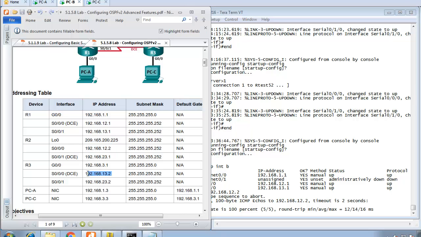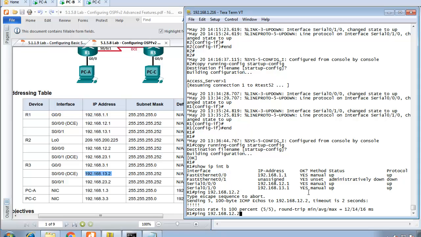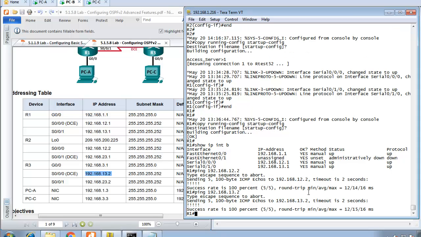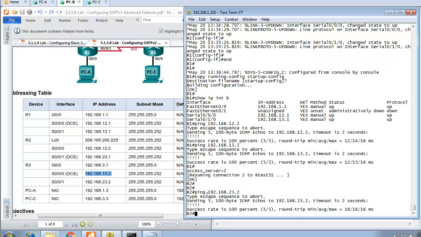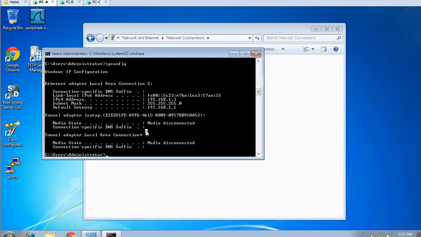My directly connected neighbor is this one as well. So ping 13.2. Yep, works. If I go to router 2 and ping its neighbor, ping 192.168.23.2. Excellent.